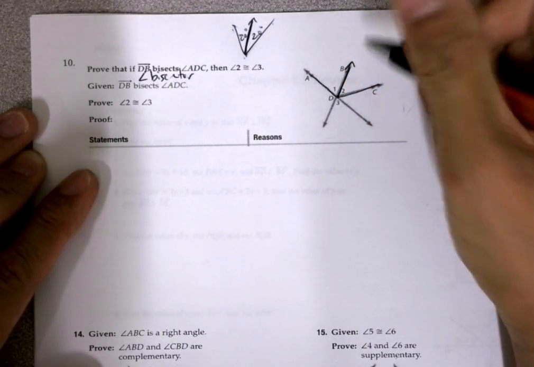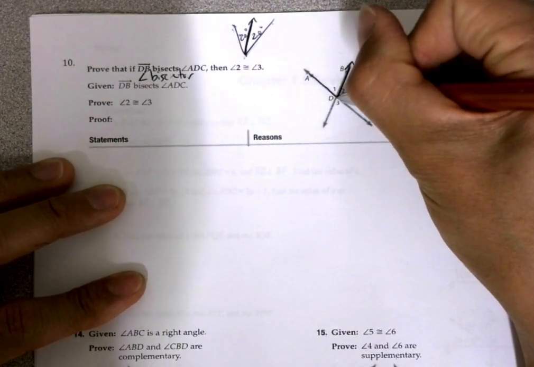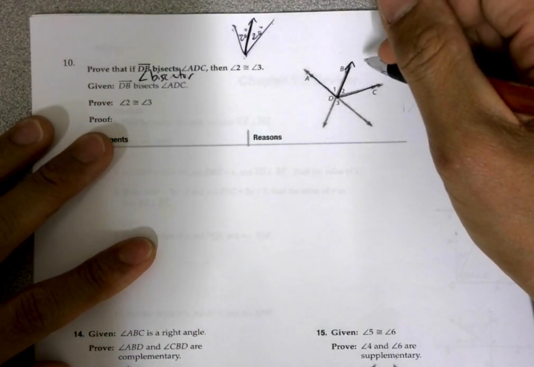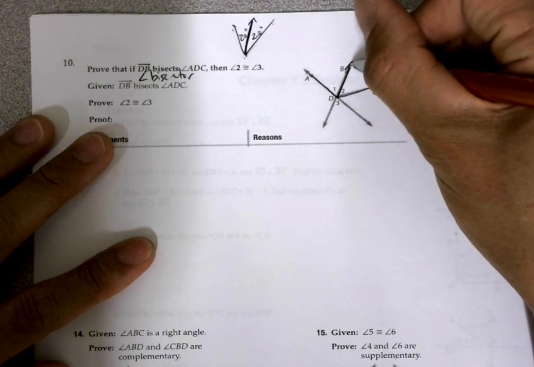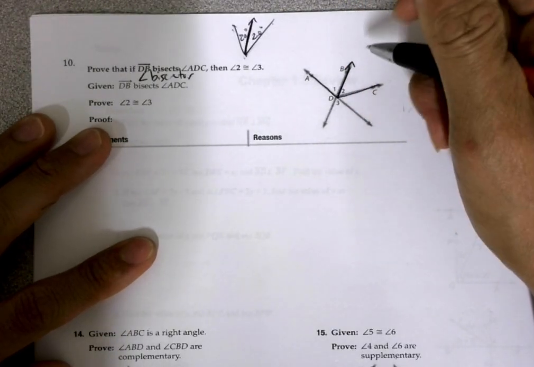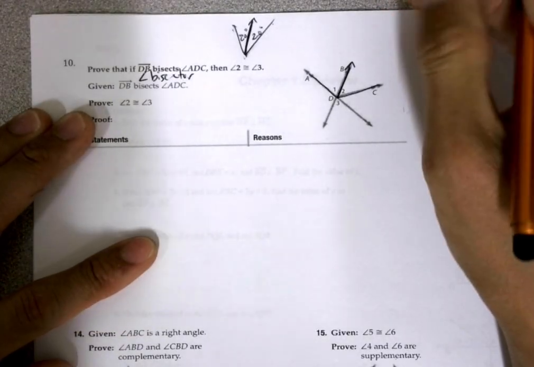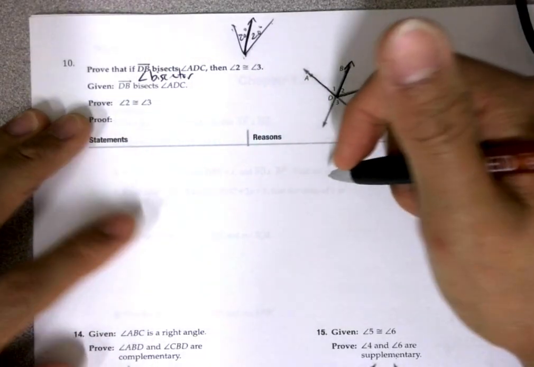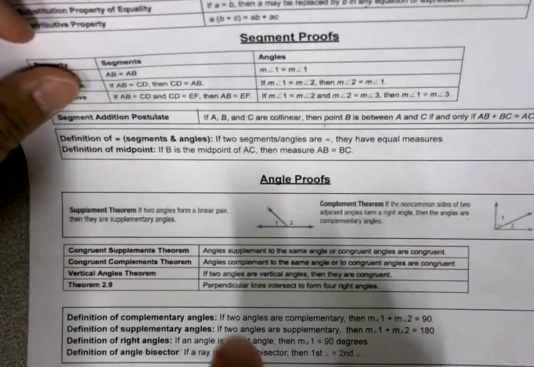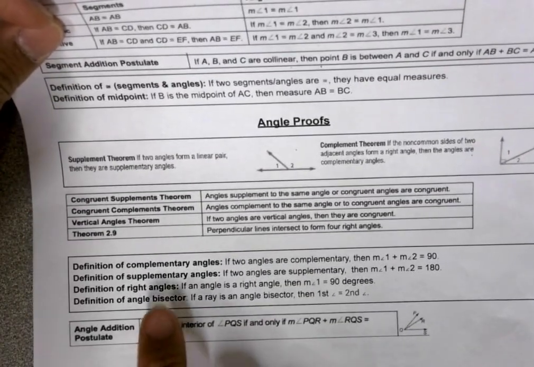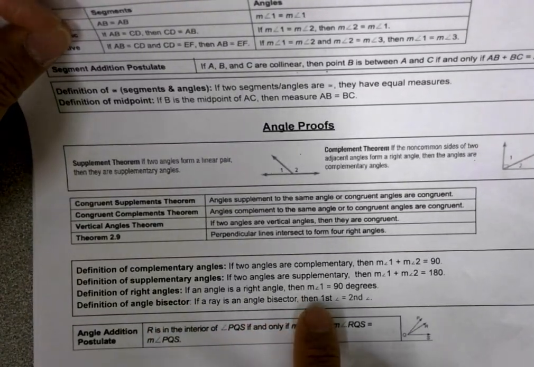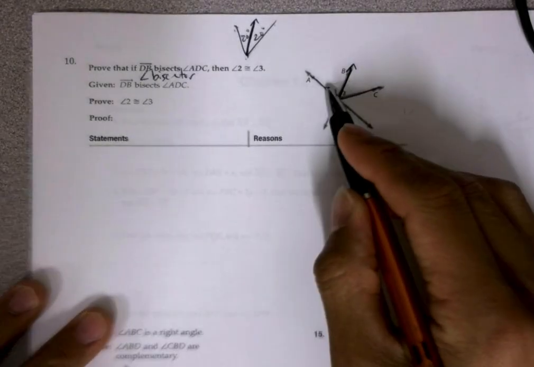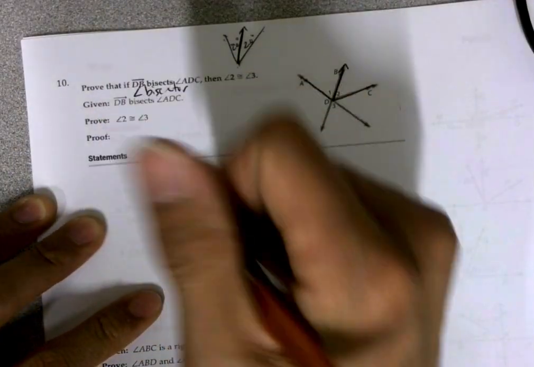Okay. So what does that mean? Well, if you think of ADC as a pie, right, a piece of pumpkin pie, and the DB is the angle bisector, meaning it's the knife that is cutting the piece of pie into two exact same size slices. That's what an angle bisector is. So what can you say with angle bisector? Well, if we look here, definition of angle bisector. If it's an angle bisector, then you could say the first angle is equal to the second angle. All right, so left side equal to the right side. The two slices of the pie are equal to each other, is another way to think about it.